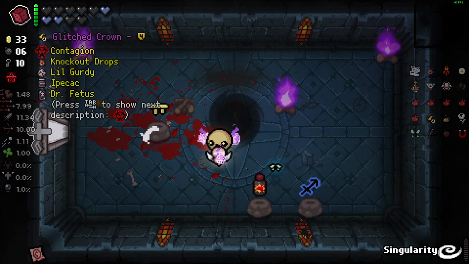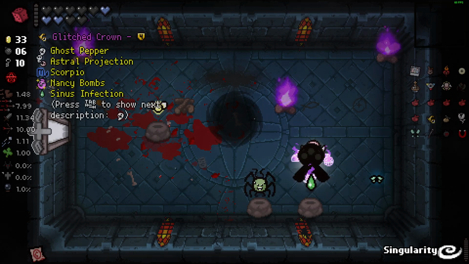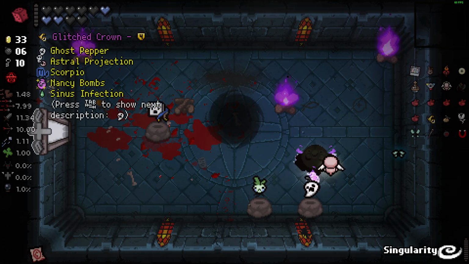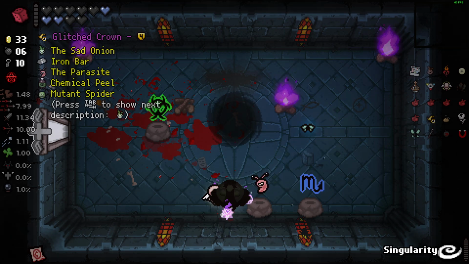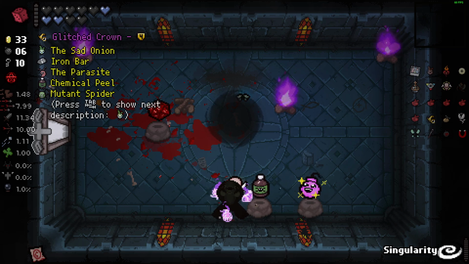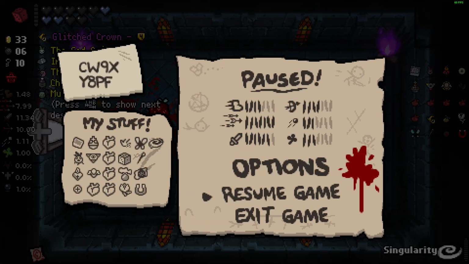Plus, I can roll more stuff if I do it this way. So, okay, okay, okay. Now we're cooking. Now we have good stuff. Let's see. We can take Poison Tears, which I think I already have. Ooh, we can take both Onions here. But I kind of want Parasite. Or wait, I need to see what Mutant Spider does. Granted, both of them could be good.